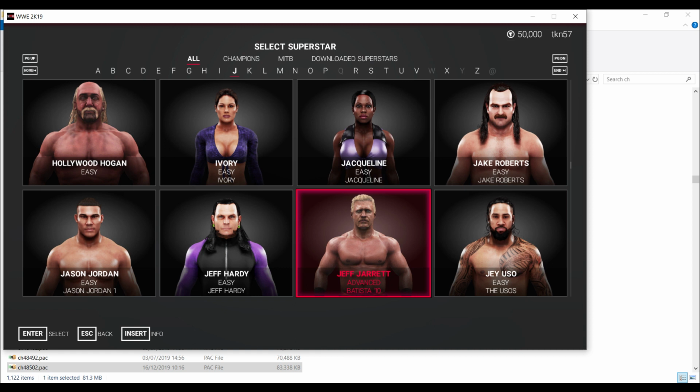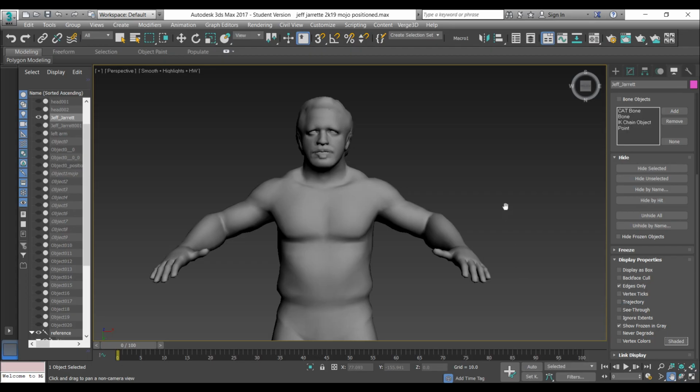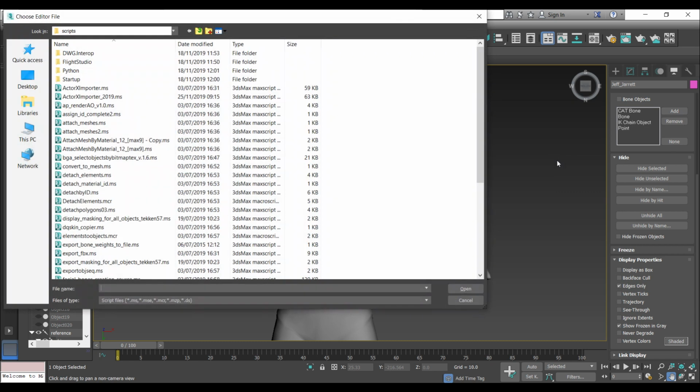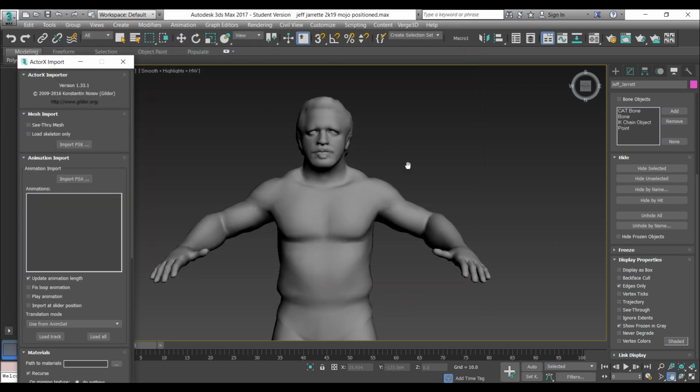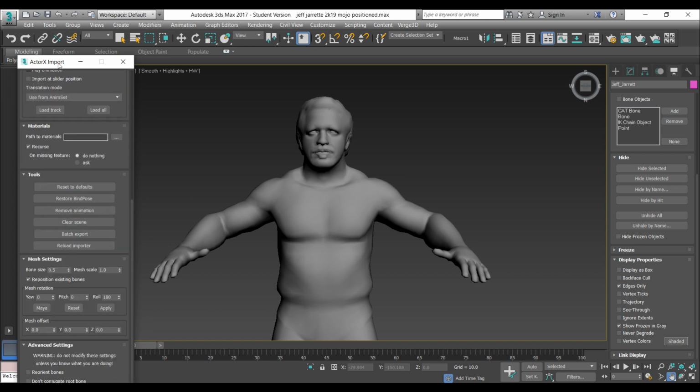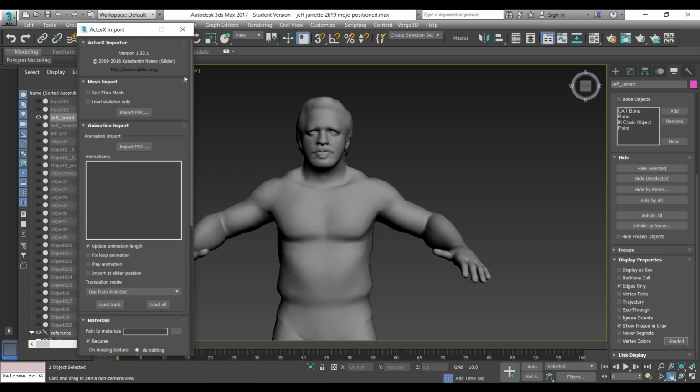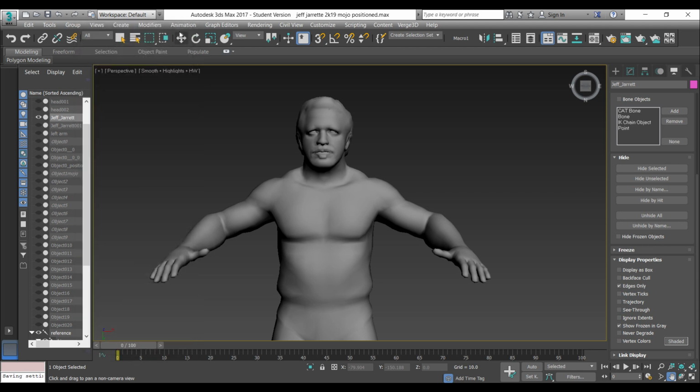Alright, so now we need to import the TNA mesh. Now I've already done this for you. If you're not certain how to do this, you hit run script and you use the ActorX importer script, which is created by Gildor. You can look at the uModel site and use the script that's provided there. One thing to note is that I set the roll value to 180 degrees when running the import, so that it aligns to the WWE models. Otherwise the object is flipped. I'm not going to run the script because I've already imported the model.